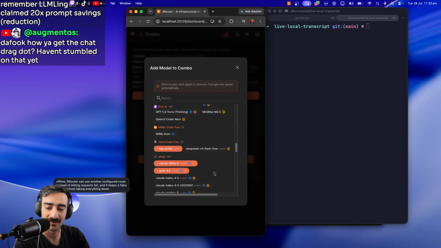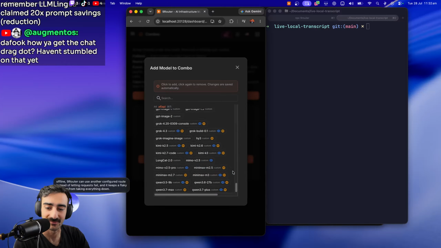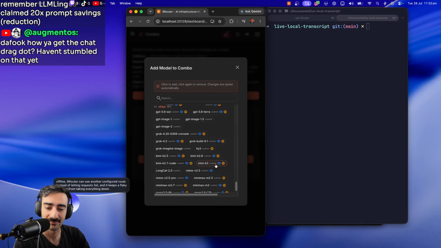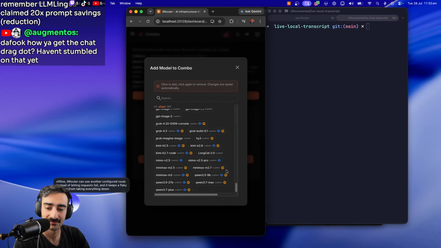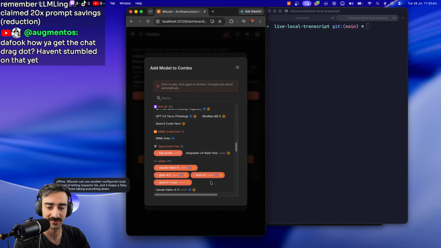Grok 4.5, which wasn't working before. And then Kimi K3. Qwen 3.7 Max.